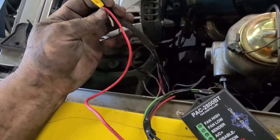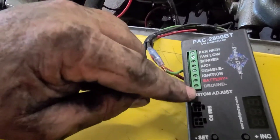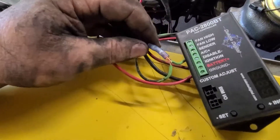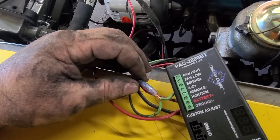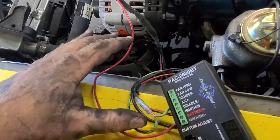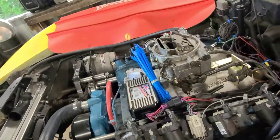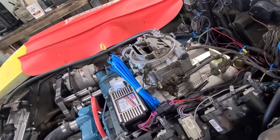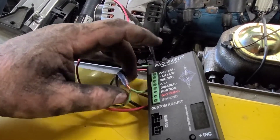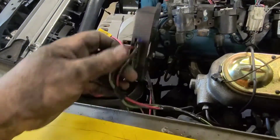We cut the plug off the alternator, so we're going to run a constant battery feed here. It has ground, a blue sensor wire, and a green sensor wire. We've got the sensor hooked up — one goes to the sensor over there, the other is the wire that goes inside the car for the gauge. So we have ground, battery power — the alternator plug will be battery power. The red wire is tied in with the choke, so when I convert this to fuel injection I can cut two or three wires and pull all this harness out. I've got to run two wires to the two relays, and that's where I'm stumped — need to figure out a good place to put the relays.